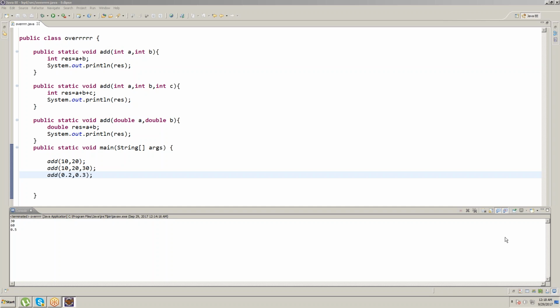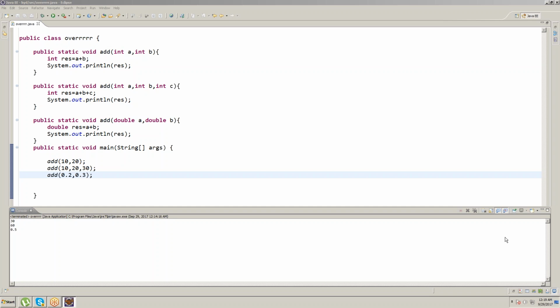So why am I writing void? I don't want any return value. That's the reason I am writing void. If you want a return value, I will show you, madam. In the place of void, if you write the data type, it will give the return value. That return value we need to store in one variable and we can print it.